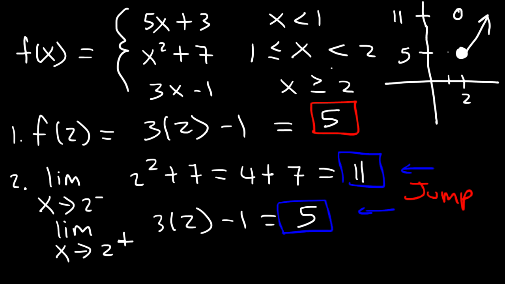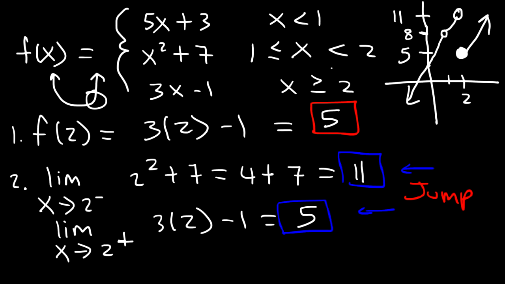let's see, at 1, this is going to be 8. So let's put 8 here. And that's going to be an open circle at 8 with a slope of 5, but it starts at 3. So this is the first part of the piecewise function. That's 5x plus 3. And then between 1 and 2, we have x squared plus 7. x squared looks like this. So we only need basically this portion of the graph. So this should be somewhat curved.